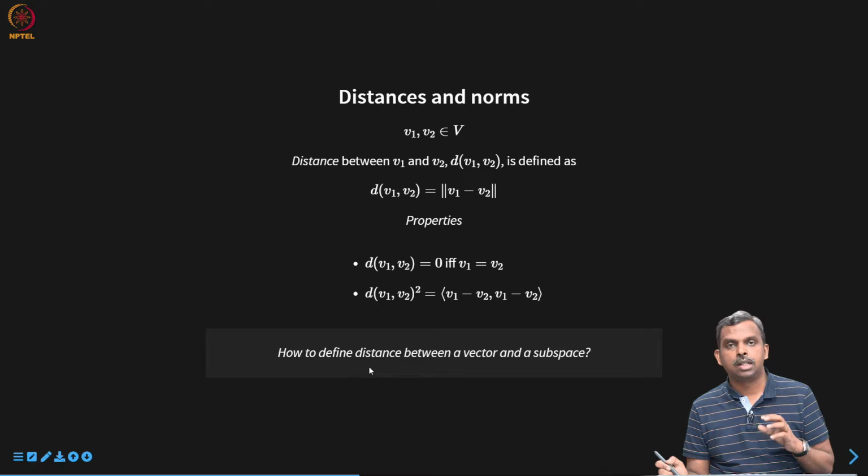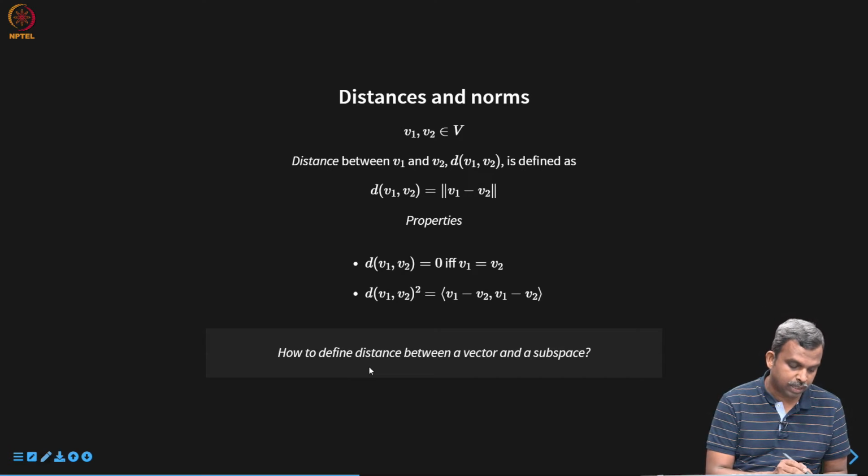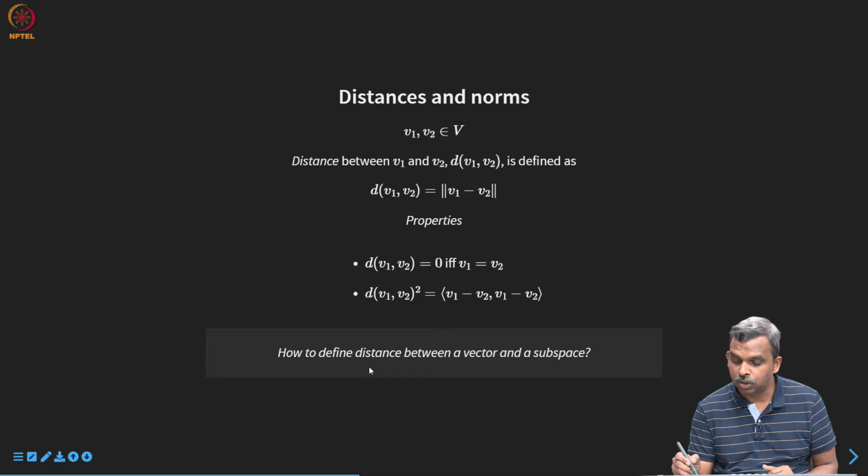It turns out this is an interesting question to ask. It may not be apparent immediately. Towards the end of this week's lectures, I'll give you a couple of good applications of this idea. How do you measure distance from a vector to a subspace? Once again, you have to visualize how this works.